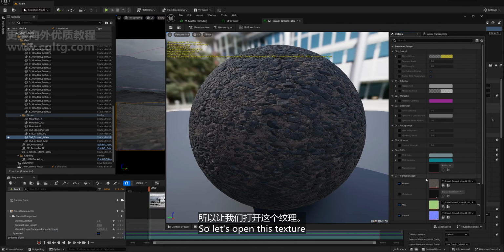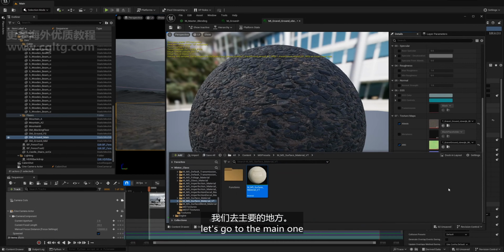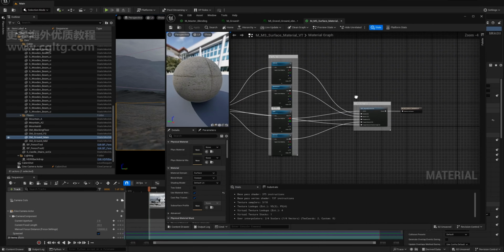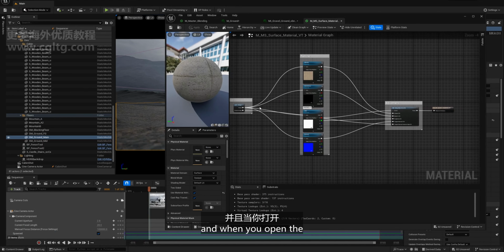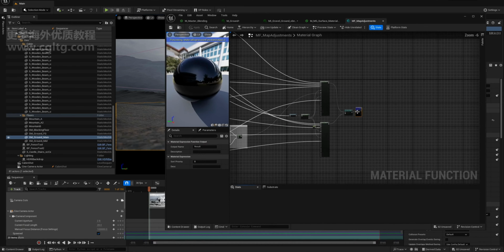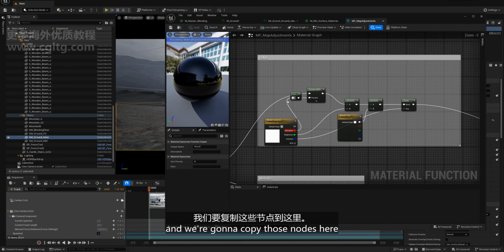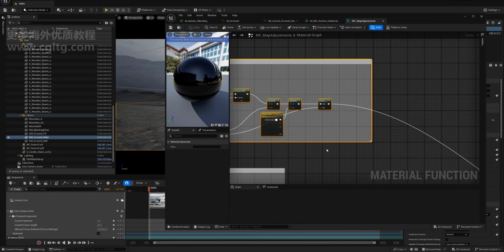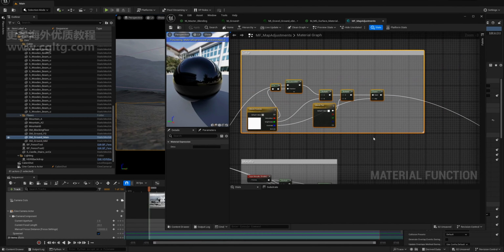So let's open this texture. Let's go to the main one, the parent. And when you open the shaders, you see that they created their own material function. We're gonna go inside and copy those nodes here, which is very easy.